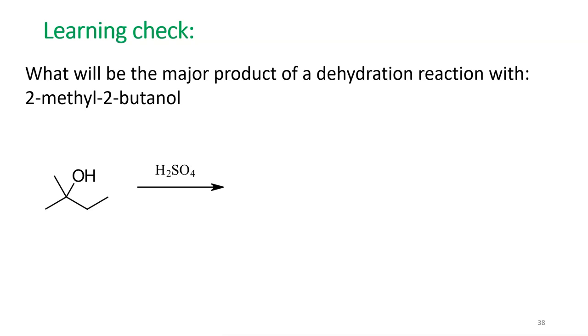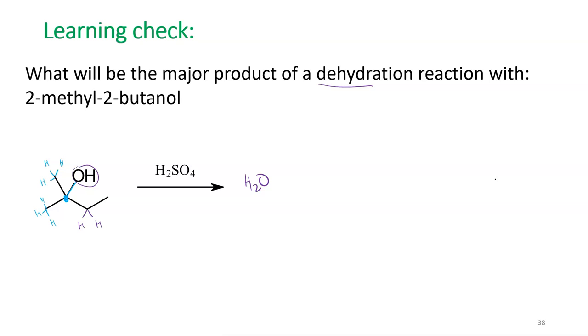One of the things that we need to do is to look at the adjacent carbons. We have to identify an adjacent hydrogen that we can remove. So this is the carbon that's attached to the hydroxide, and then we have to have an adjacent carbon from which to grab our proton for interacting with the OH to create that water. So we know from the dehydration, we're going to get H2O out. Water is going to leave, which means we have to identify a hydroxide and then one of these other hydrogens. So there are two options.